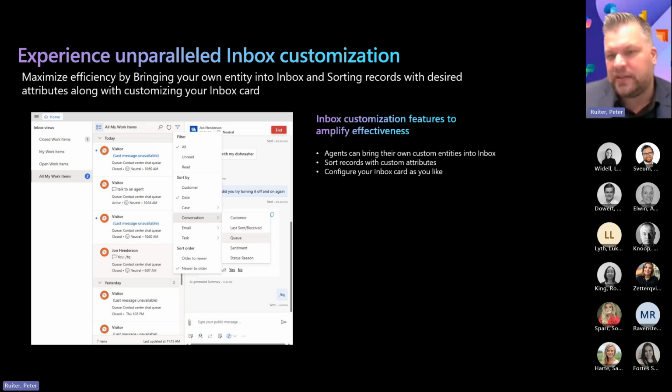Agents can bring their own entities into the inbox, meaning that they have all sorts of possibilities to change that inbox and change their dashboarding to their own requirements. They can filter stuff, they can set up new columns, they can put new sort orders in there, they can add columns to different views, and that will all be saved for them personally, right? So that's really nice, because every agent might have a different kind of setup or a different kind of view, works in a slightly different department where they need different kinds of context. We can all make that happen.